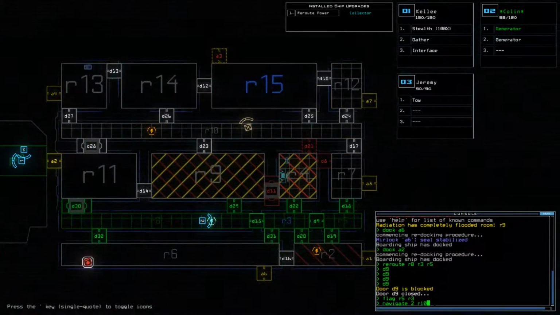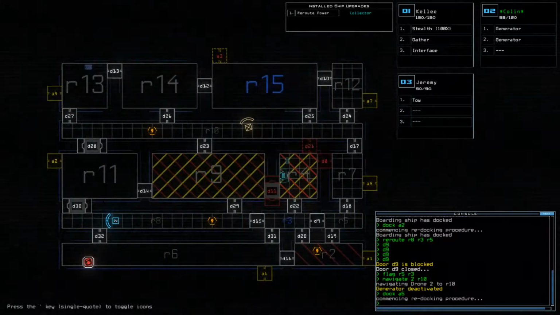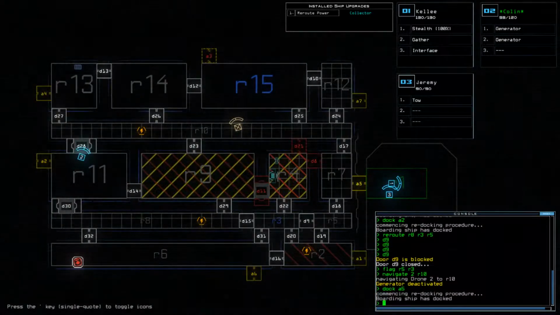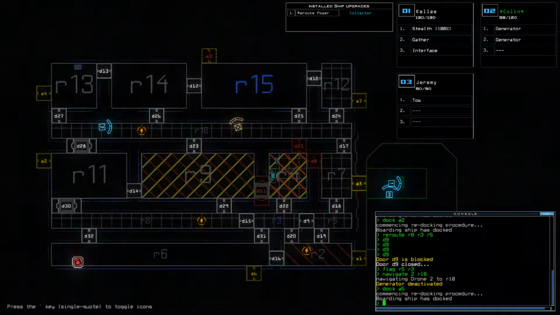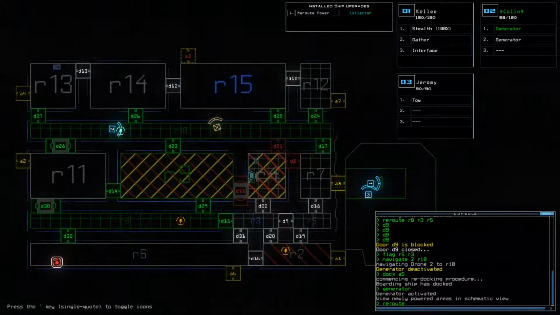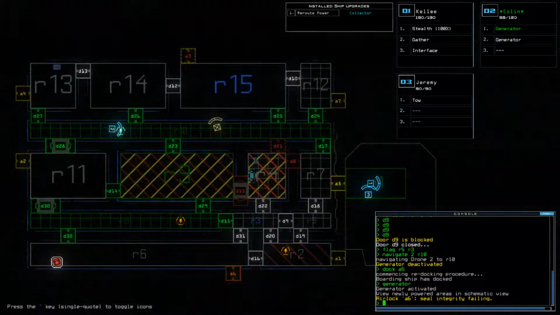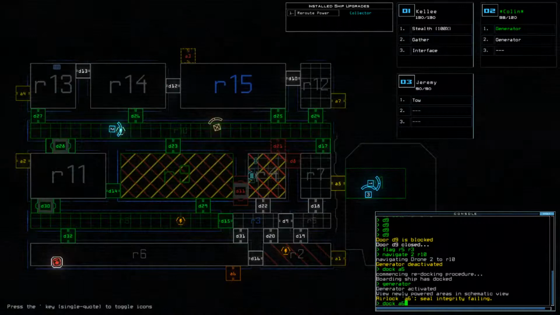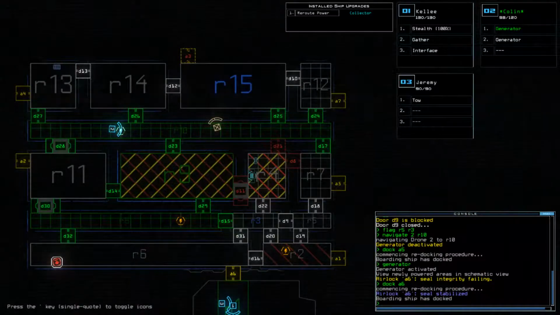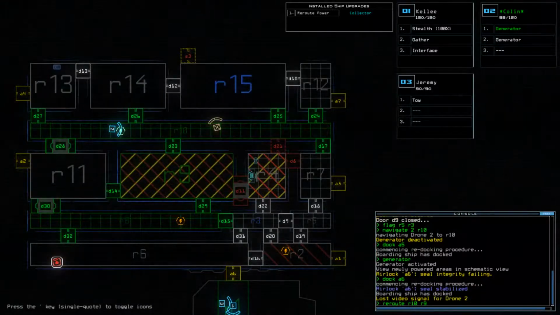Navigate to R10. Dock A5. Okay, so let's go ahead and reboot R10. Come on. Dock A6. I just realized we don't need to generate in R10. I could have just used the radiation from D19. So we can just reroute R10, R9, R8.